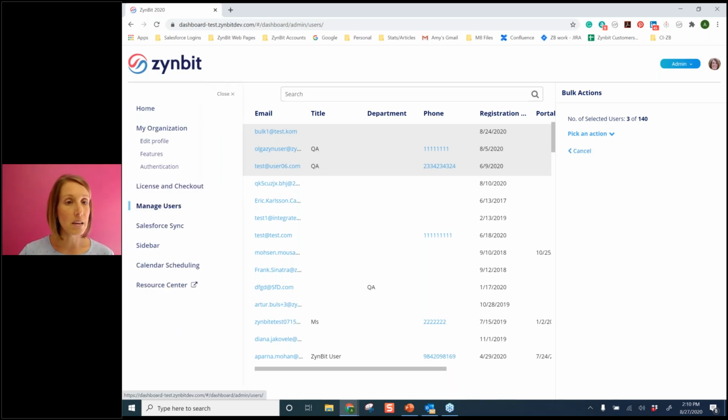So moving on from managing users, let's talk about Salesforce Sync. There are 3 record types that we currently sync today between Salesforce and the inbox. That's calendar, email, and task. All 3 of these screens have a very similar look and feel as well as functionality. So for the purpose of today's demo, we're going to take a look at the calendar sync.